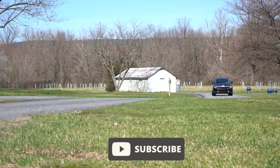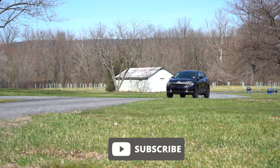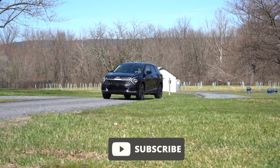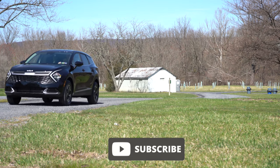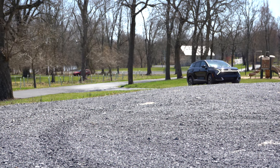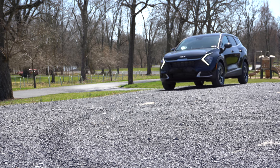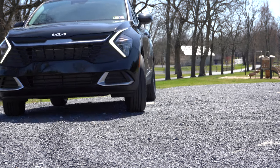We're in this one today because it has been completely redesigned for the 2023 model year. It's a very unique look — a very nice exterior design. I love the exterior remodel because I think it looks dang good. In this video we will be testing out and going over everything about this one, from acceleration to braking, steering feel, ride quality, sound system, exhaust clip, and all that fun stuff.